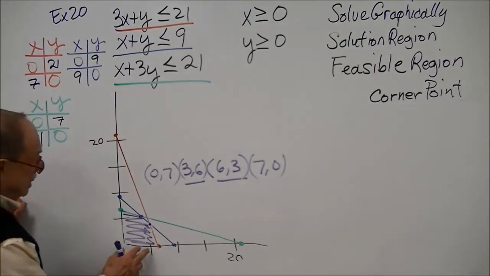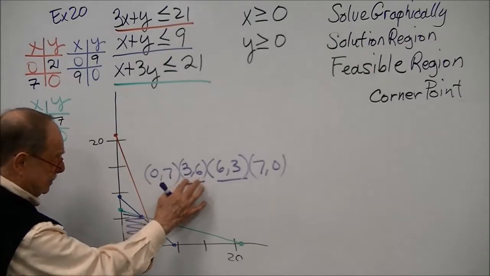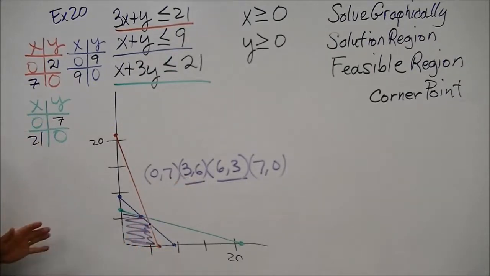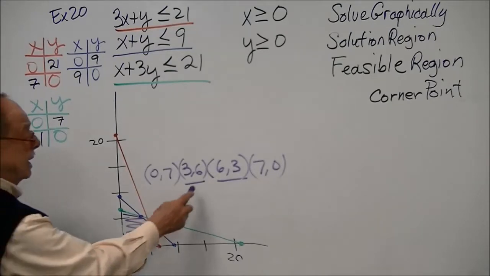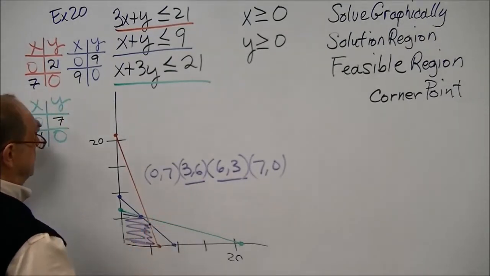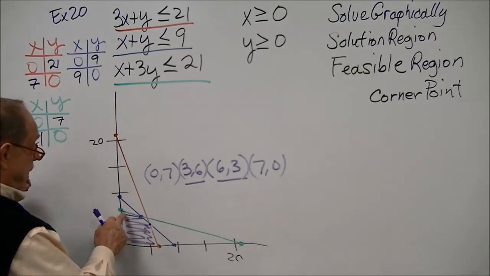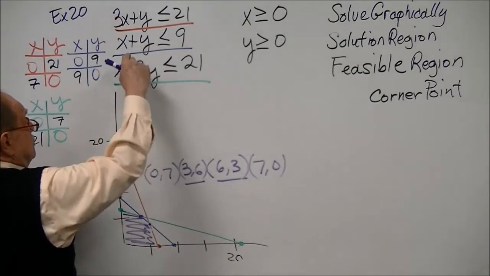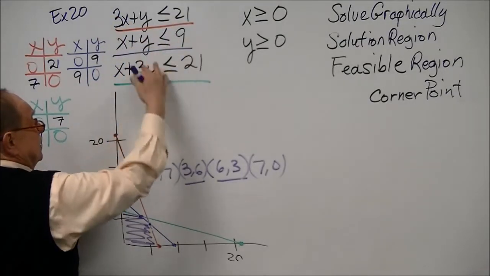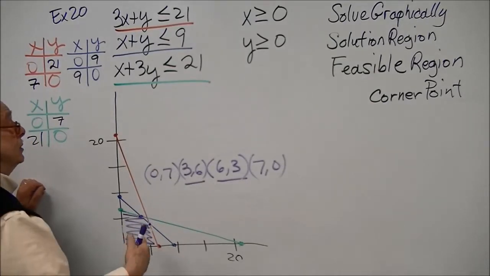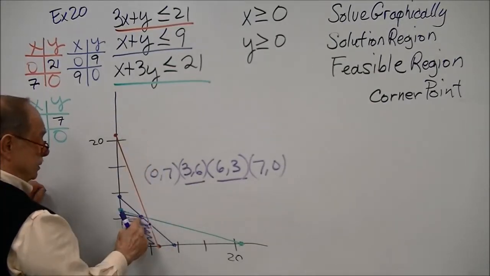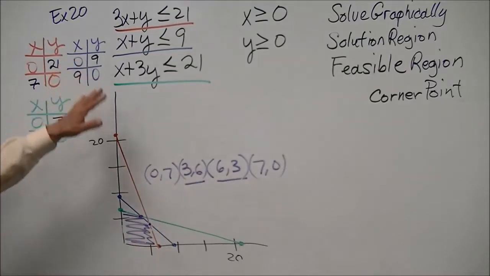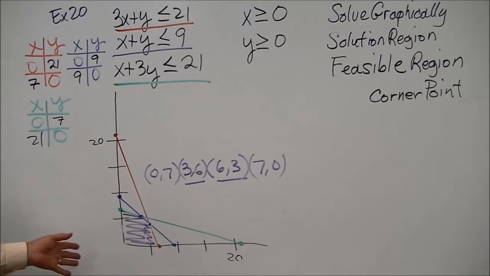Now, whether this looks exactly like a 6, 3, again, because my graph is not that accurate. This is a sketch. And in fact, how did I find these? I did that by taking the intersection of the green and blue lines. If I did those as we did in earlier sections, I would find the intersection of that point. So that's always a backup if you don't have graph paper. But graph paper makes it easy.